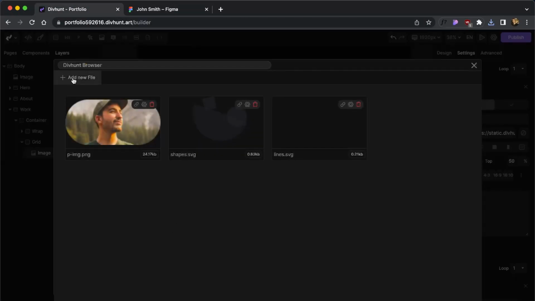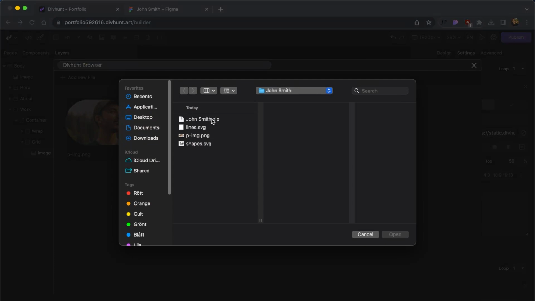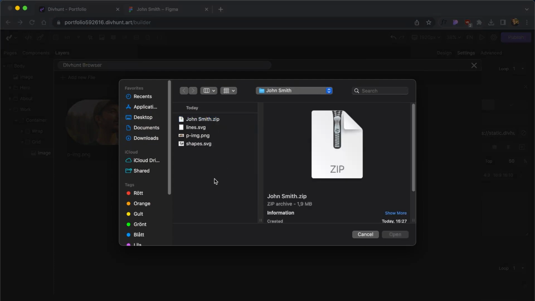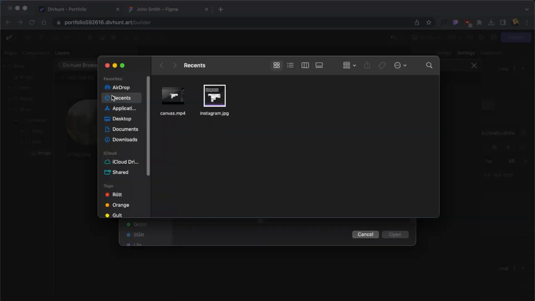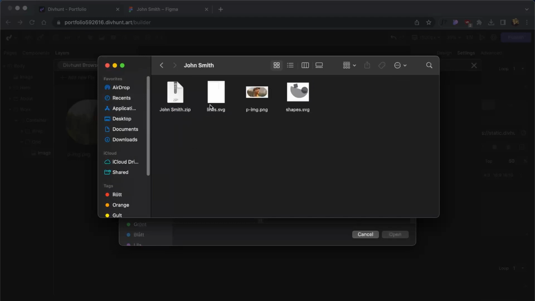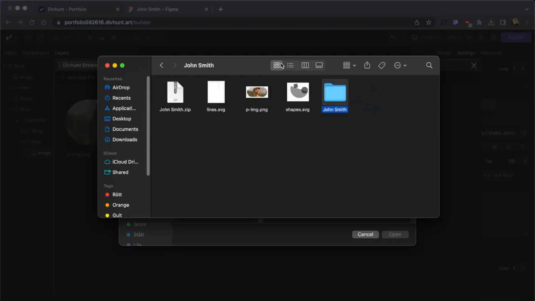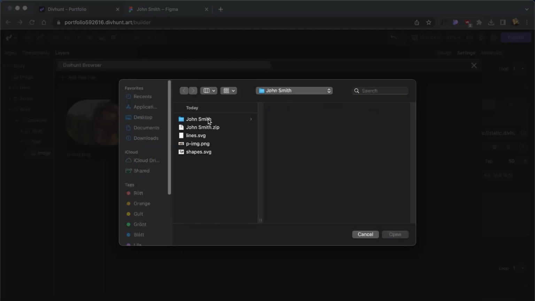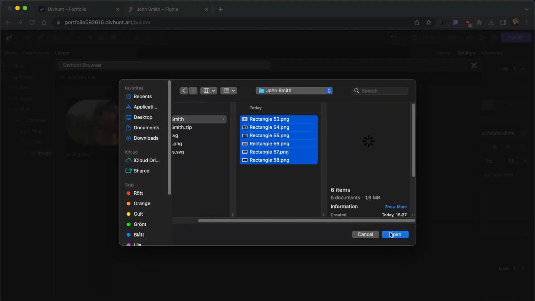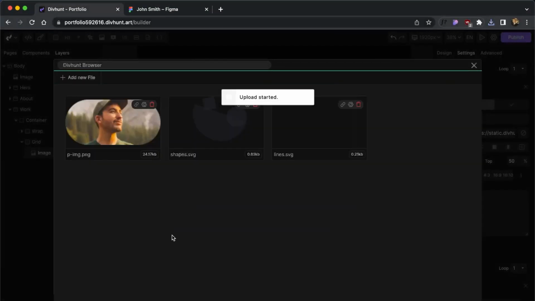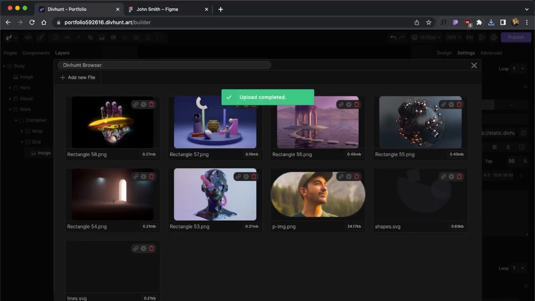And let's upload these images that we just exported. Let me just export this one. Let's upload all of them. All right, let's see.